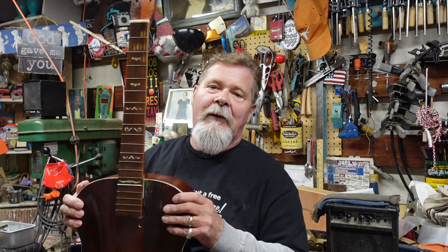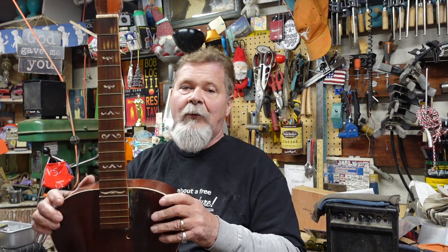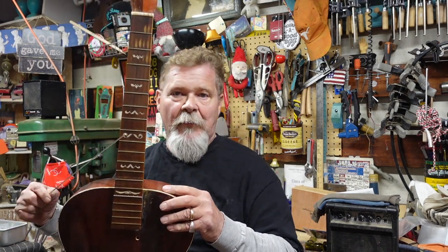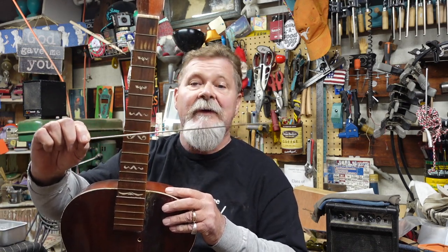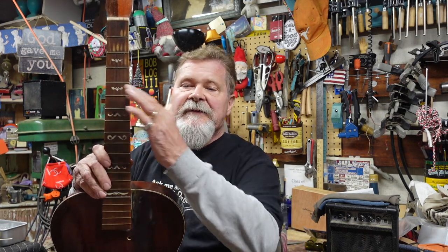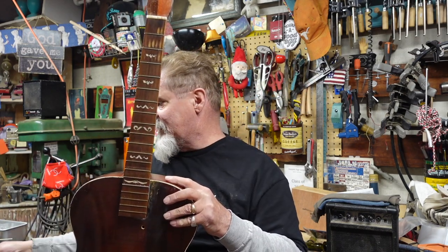Anyway, in all seriousness, we are going to pull the frets off of this guitar. I'm going to show you how to do that. We're going to use some pretty simple tools, and we're going to use some equipment that you can find just about anywhere, because here's the bottom line. These frets are very small. This Stewmac fret wire is bigger, and we are going to have to pull these old frets out. They're barbed, and we're going to have to do it in such a way that the same slots will take the new fret wire. I think you've seen me do an episode about an arbor press up there for fretting. You're going to want to check that one out.